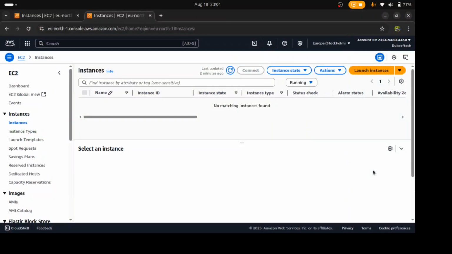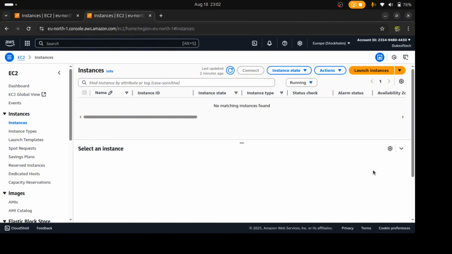Hello, ladies and gentlemen. So today we're going to be practicing how to create our elastic load balancers and see how we can configure them to work properly. Currently I do not have any running instance, so I'm going to create two EC2 instances and then a load balancer and configure them properly, and make sure they are working as they are supposed to be working.